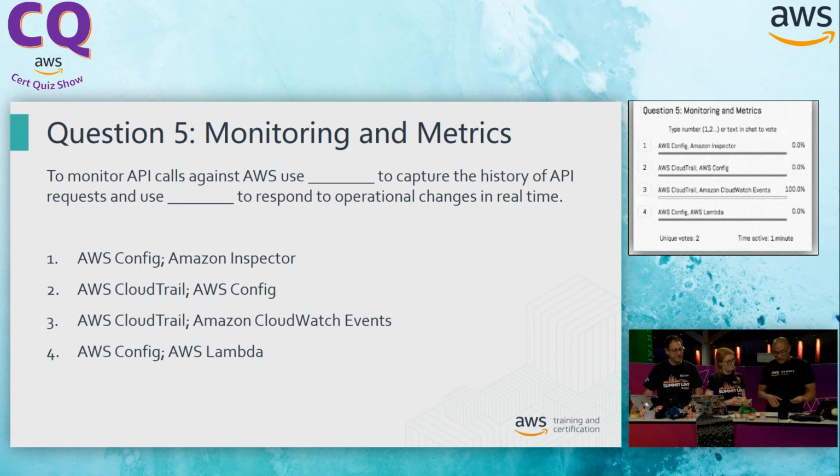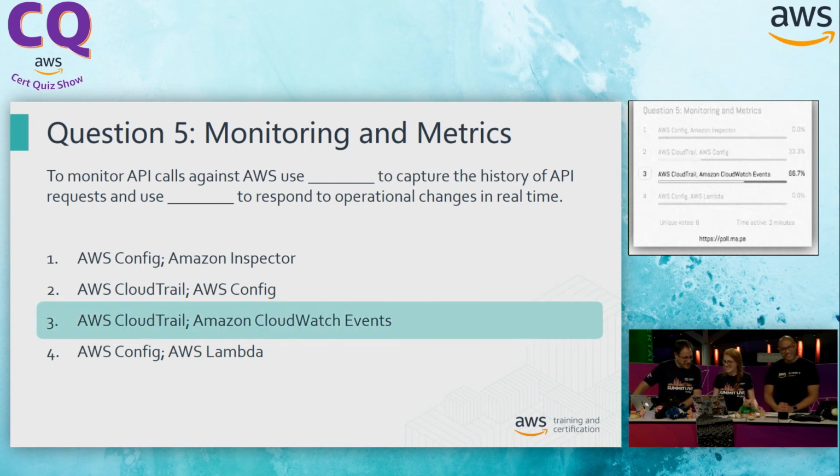Perfect. CloudWatch events, so certain services, they'll publish events to CloudWatch. So for example, say an EC2 instance, when it starts or stops, it publishes an event to CloudWatch. You can then have, say, a Lambda function which gets triggered to do something, or you could have an SNS notification triggered to email you. So I'm going to go with people online. You sound pretty confident, Sander. All right, John, let's reveal the last answer. And it is CloudWatch events.